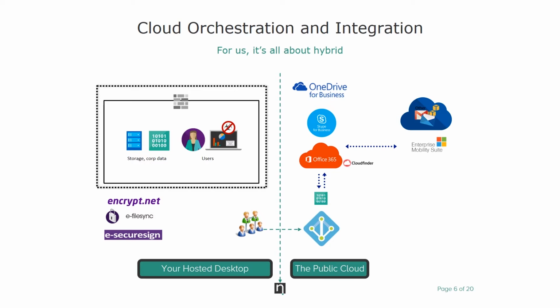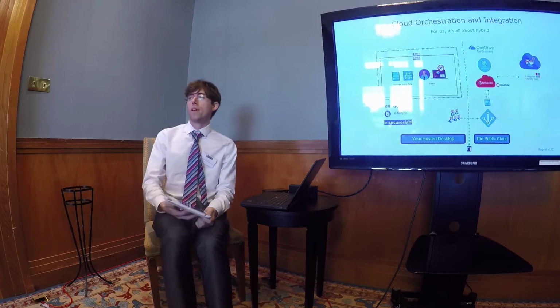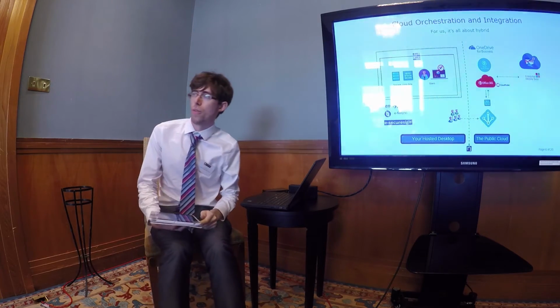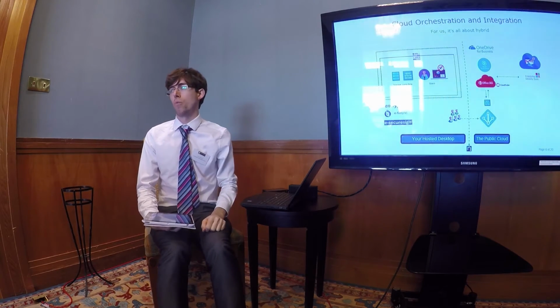And Microsoft are very much building this around the Enterprise Mobility Suite, for example, which is over here. And that allows this cloud identity to seamlessly link with your corporate Facebook account. So we've already delivered, I'd say about to here, pretty much. We're still in the very early stages of looking at the Enterprise Mobility Suite. But we've got some customers on Office 365 that have a hosted desktop, and they enjoy the seamless kind of single sign-on approach to all their information. When you provision a user over here, it automatically appears over there, and everything just works.